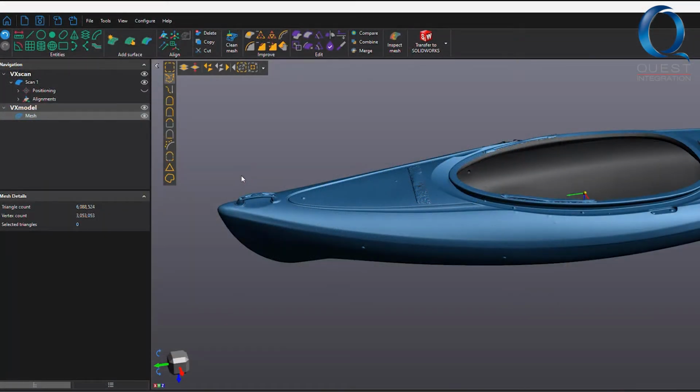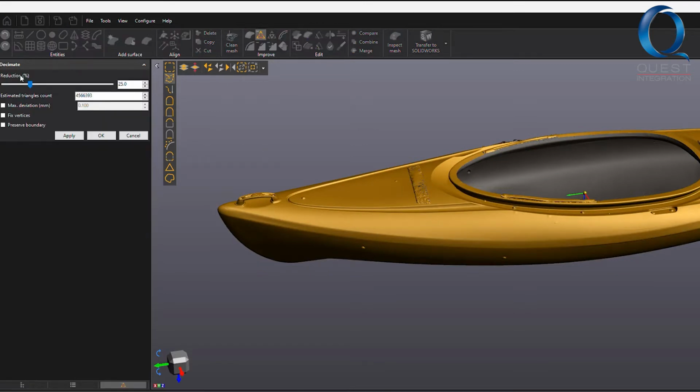All right, guys, so here I am back in VX Elements. I could have easily done the mesh decimation over in SOLIDWORKS, but I would have been doing that decimation on the actual STL, which is just an export from the mesh over here in VX Elements. And because VX Elements is meant to handle these mesh files, it's optimized for that. It's a lot faster for me to do that over here inside of VX Elements than it is to do it inside of SOLIDWORKS.